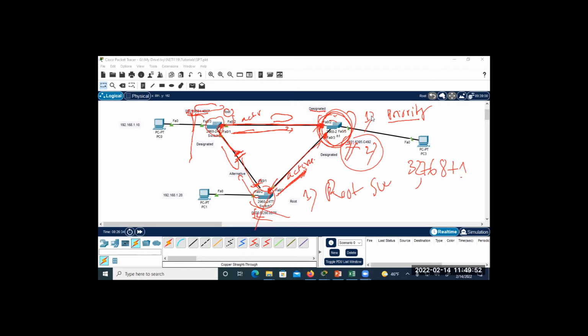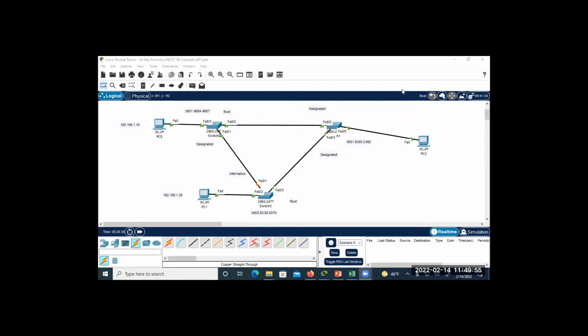Anyway, I think this information is out of scope for this class. You don't have to go into too much detail for this one. I just want to explain how it works here on spanning tree protocol. And if you want to know more about this one, this class is not for this. You have to study NETI 109, sorry, NETI 119 in the Cisco class here, not this class. Anyway, I just want to give you the overall idea of how spanning tree protocol works.